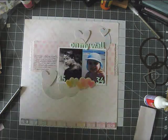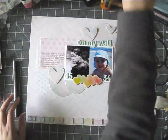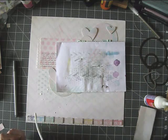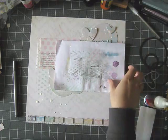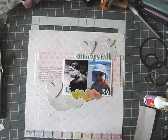I'm also using an old new camera. It's just my other little point and shoot digital camera. I think the quality is much better. I'm not sure why I didn't start with that one. So I hope it's better. And I can zoom in with it. So that's a good thing.